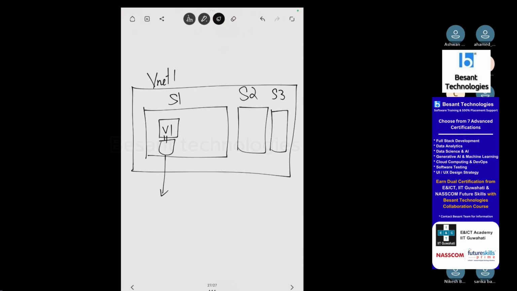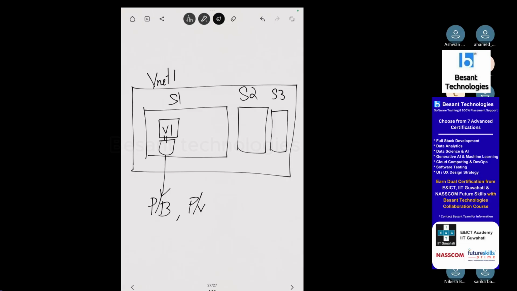This particular machine will have 2 IP addresses. It will have a public IP, since we know very well that we ignored it by default. By default, it will have a public IP. If you feel that the machine does not want to have a public IP, you should click on none. Now we didn't click on none, so it will have a public IP and it will have a private IP as well. Why is it having a private IP? I didn't select it.